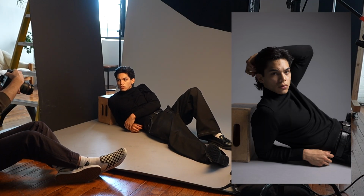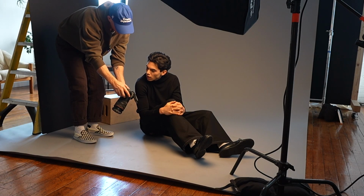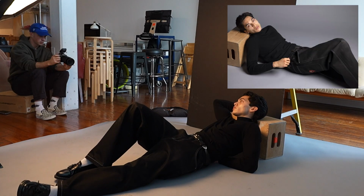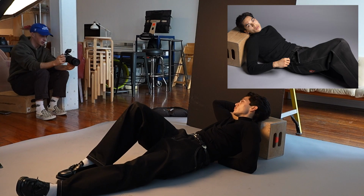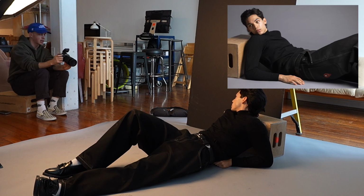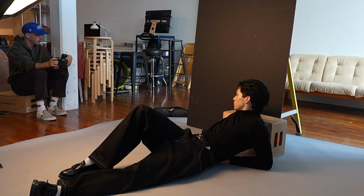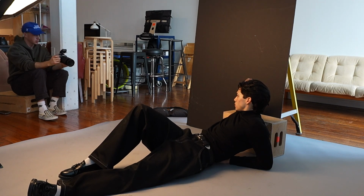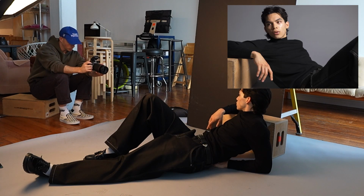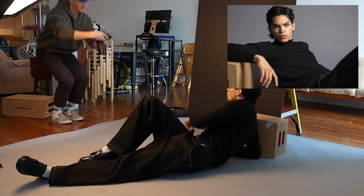Cool. Okay, great. I'll show you those too. I like the profile with the hair and everything. And then I'll let you just move around however you feel for this one. Nice. I liked that looking towards the camera. Maybe a couple like that where you're lifting your head to look around the corner like, huh, what's over there? Yeah. I like how you're leaning and actually the position of your head looking more out that way, but then have the eyes looking that way. Yeah. Let's try a couple close in like that. I'm just gonna move the camera in a little bit more. Maybe a few really strong, intense eyes, jaw, everything. Cool. Those are great. I'll show you some of these too.